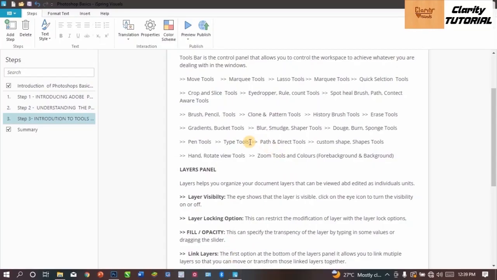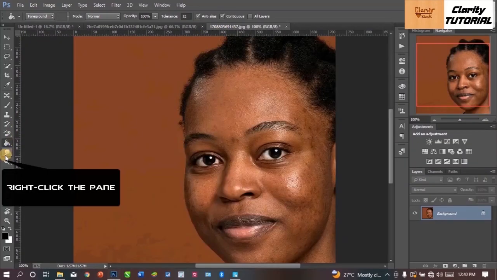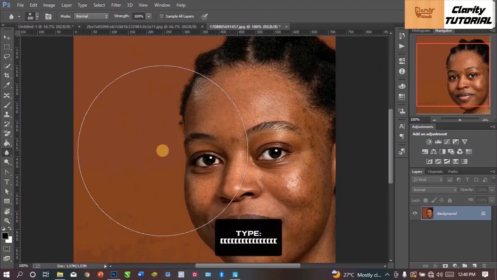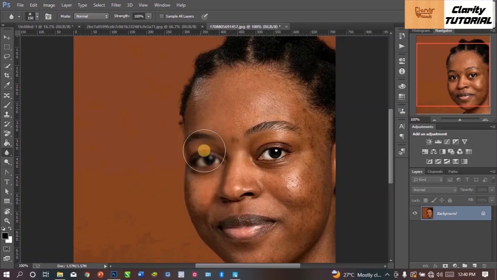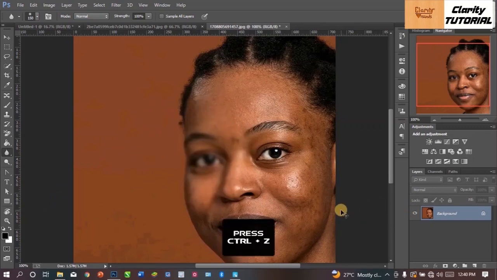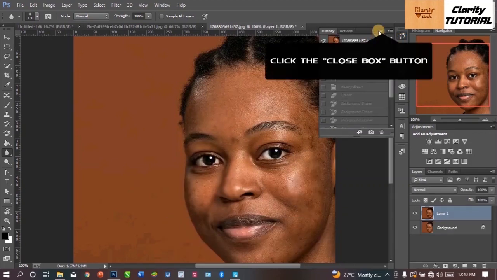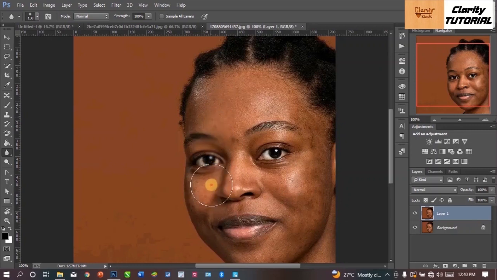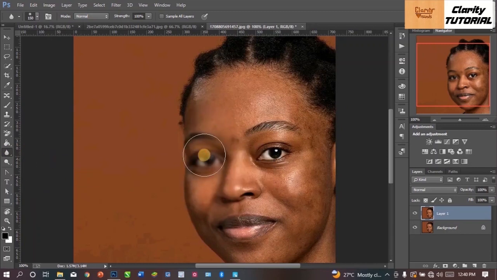After that we have the blur, smudge and sharpen tools. This one is mostly used on an image. You can see blur. Let me blur some part of this image. You can see the left eye is being blurred, not like before. Let me show you an example. I forgot to duplicate this. Okay, the eye is being blurred because we clicked on the blur tool over here. You can see the before and the after. That's the use of the blur tool.